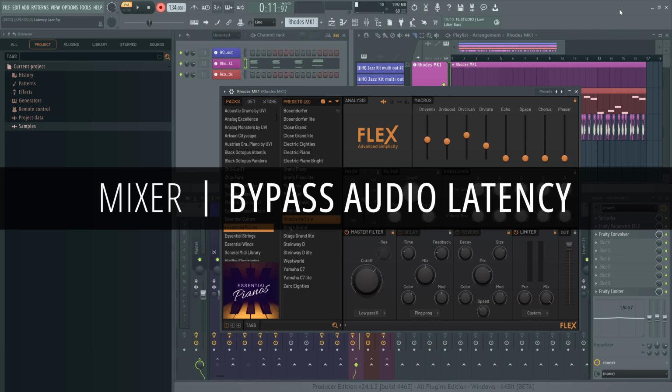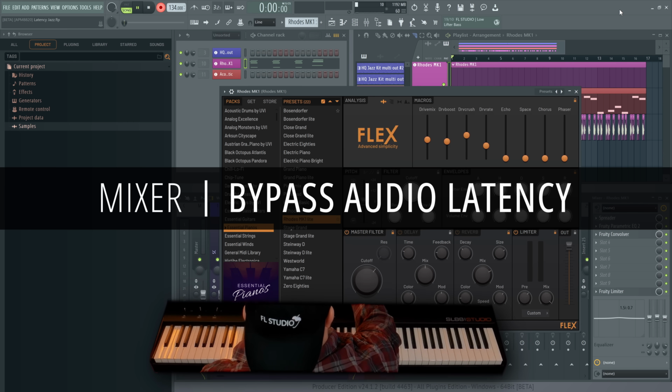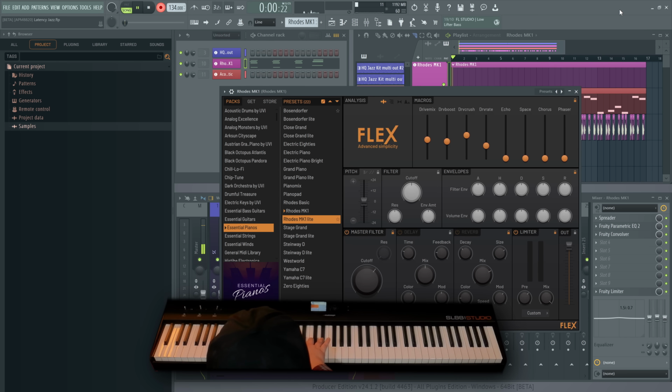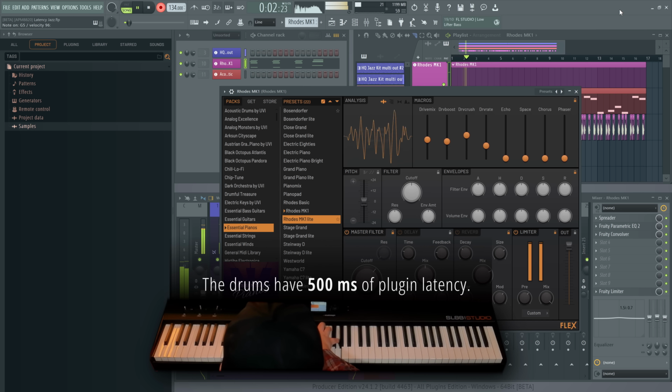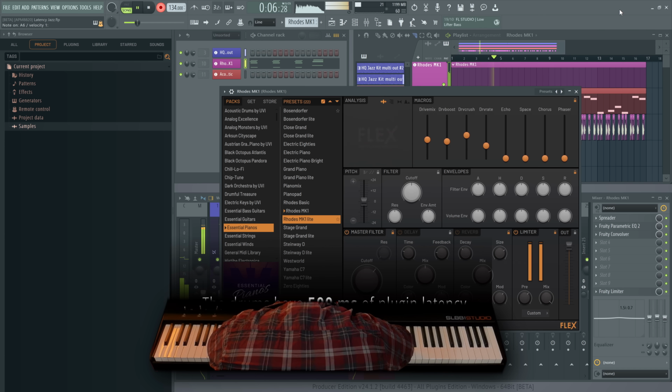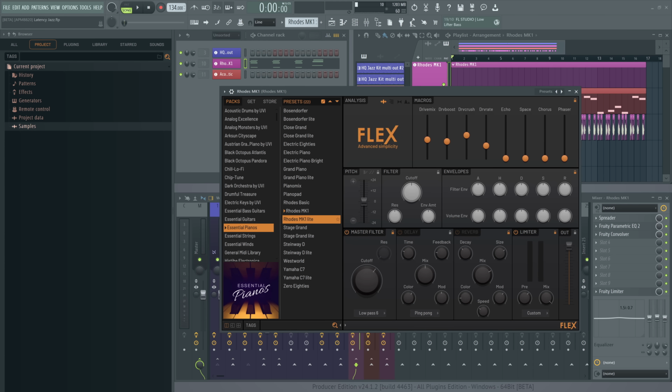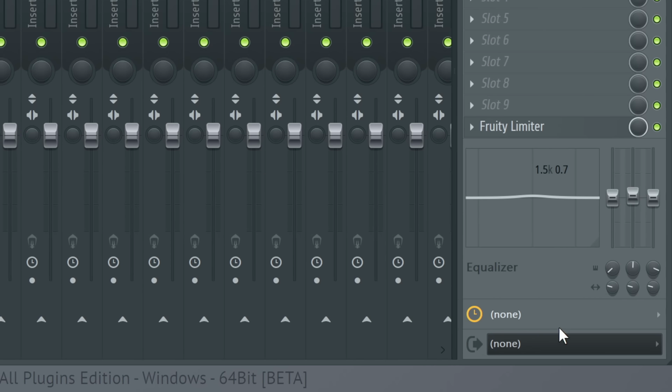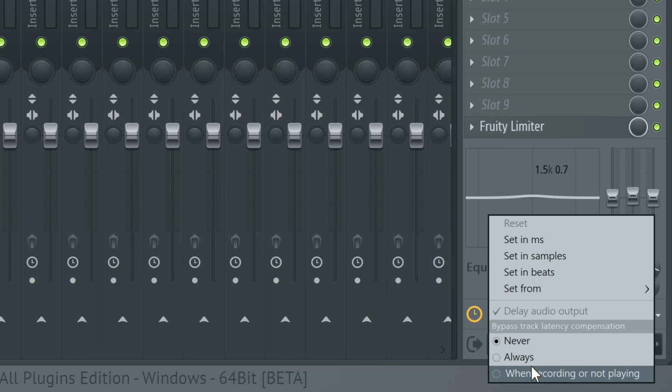Mixer. There is a new low latency mixer track option for live playing or recording. This ignores plugin latency on other tracks and will allow recording audio and MIDI without any latency.